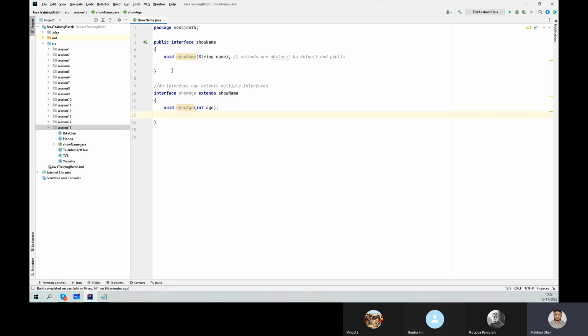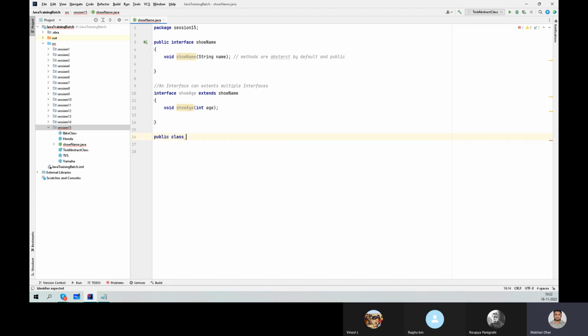So we have two interfaces now. One is show name, one is show age. Now, if we want to access them, what to do? We can create a class here also.